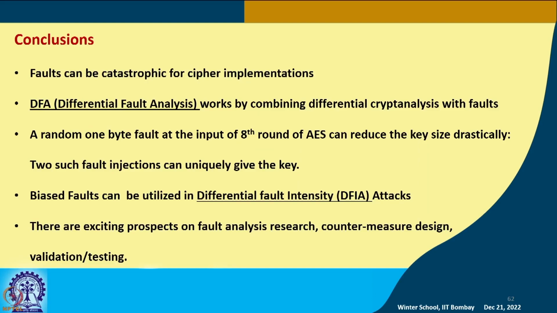So let me stop here with this conclusion that faults can be catastrophic for cipher implementation. We discussed largely a technique which is called differential fault analysis. I tried to give you some intuition behind bias faults and how they can break countermeasures. And this is a very exciting line of research. We are still working in many other directions in this context.